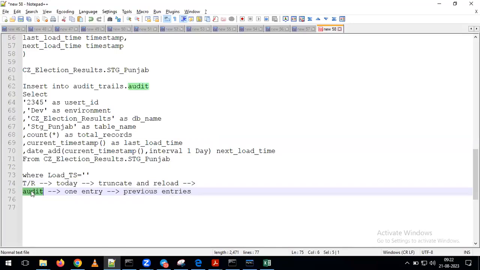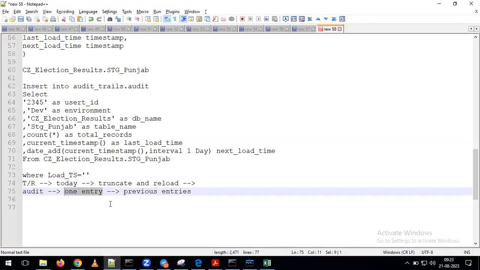For that reason only we are maintaining the audit table, right? In the audit table, if you maintain only one entry for today's date, how can you understand for the previous dates whether the data is loaded or not? You got my point? Yes. In the audit table, it is going to maintain today's entry, and at the same time the previous entries also. Without the previous entries, how can you understand for the previous days whether the data has been loaded or not? What is the main purpose of the audit table? To understand for all the previous days whether data is loaded properly or not. In that situation, you try to understand whether we need to maintain the previous entries or only the current entry in the audit table.